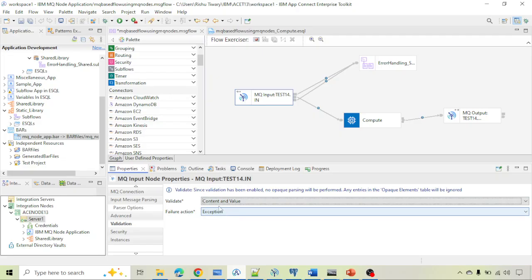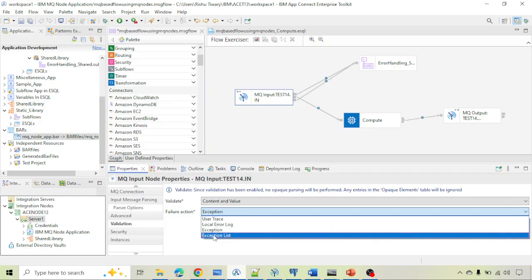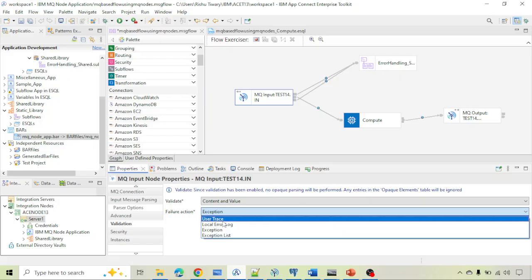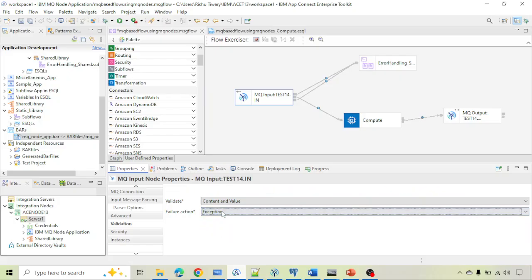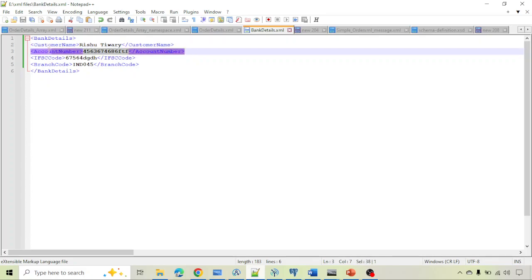Okay, now further if we look here, we have the failure action. There are four options: exception, exception list, user log, local error log, and user trace. If we select exception, it will only show the first error. Suppose there are two errors, the first error and the second error, it will only show the first error.